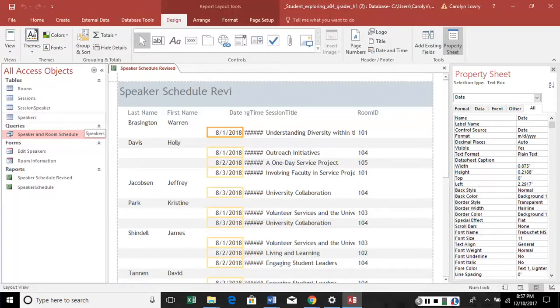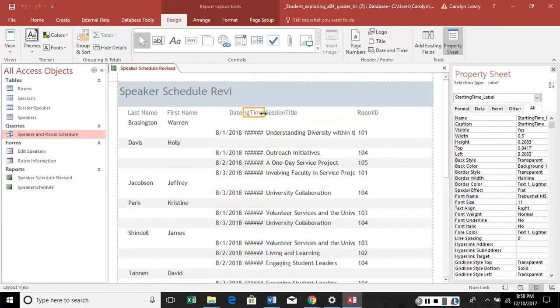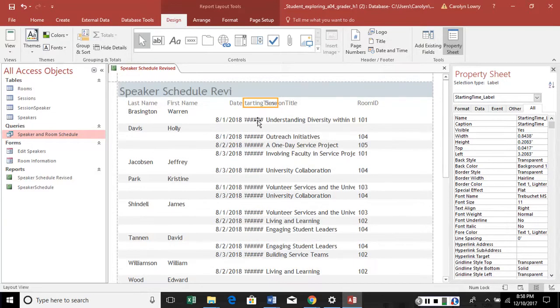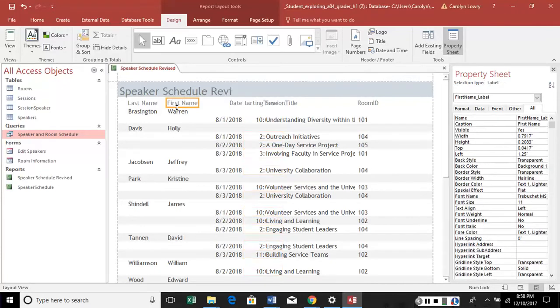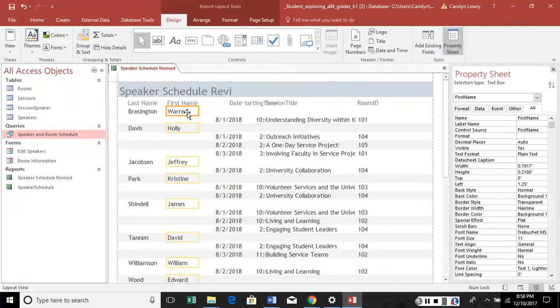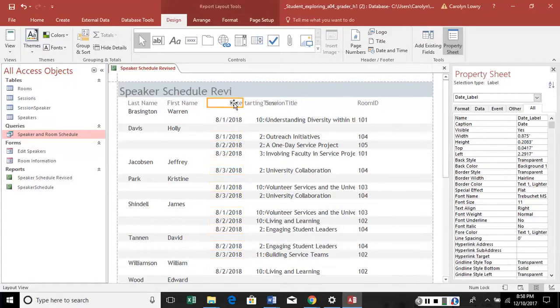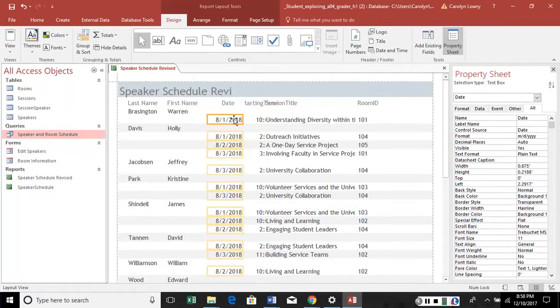We want to adjust the widths of the columns and other controls so that the data is visible and fits across the page. So this field is not wide enough. And this field, let's see, we could make that one a little narrower. We could make this one, and let's look at this one. Let's pull date. Oh, that's interesting, isn't it? There. We can make this one a little bit smaller.